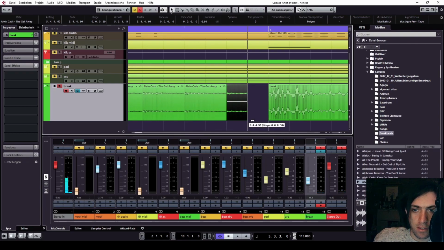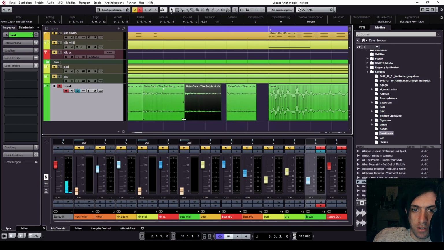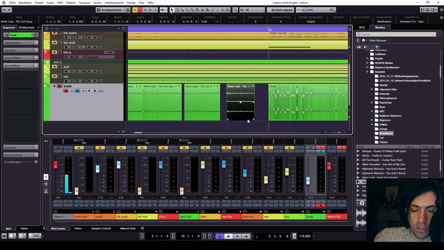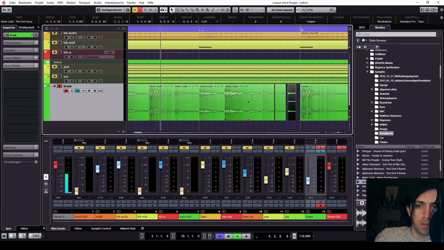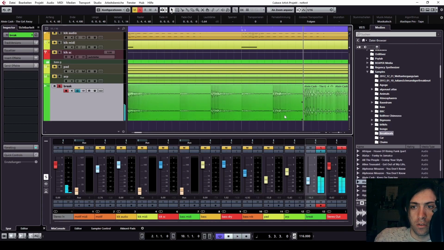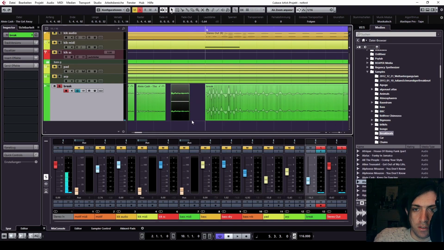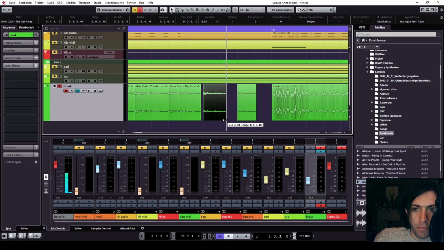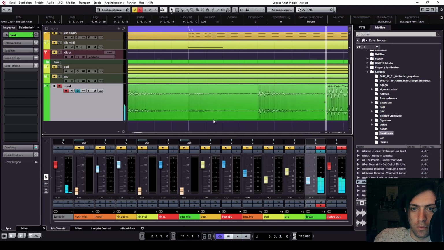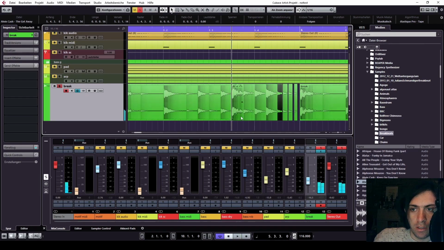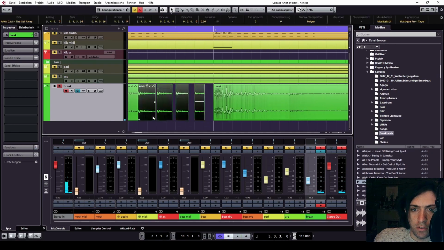Bitwig always tries to make everything automatic, which can actually get in your way when you're trying to finish music and not just make random ambient streams. Doing something like this would take very long in Bitwig, because it's not what the thing does automatically, and you would have to do some things automatically and other things manually all the time. And that can get very confusing at some point.